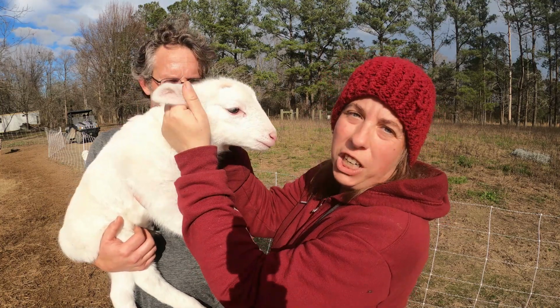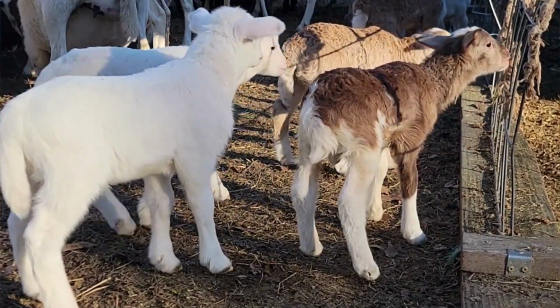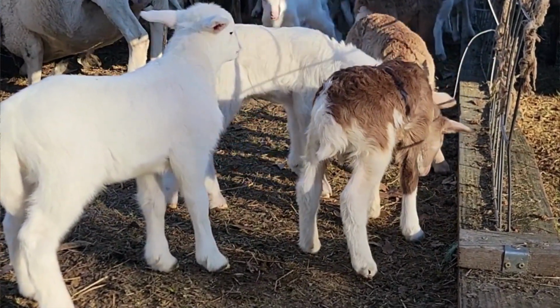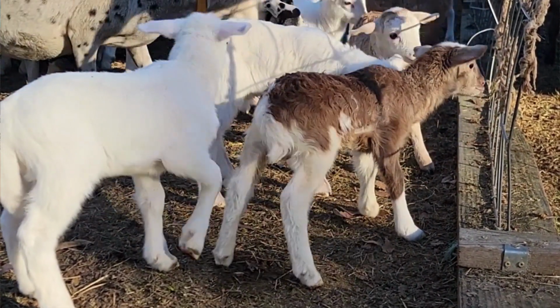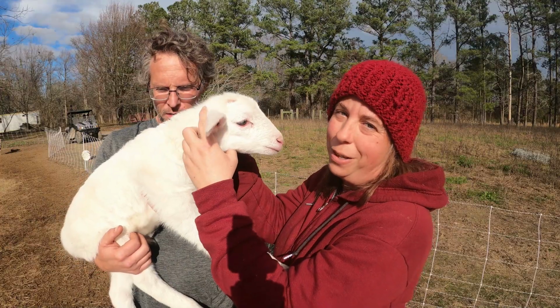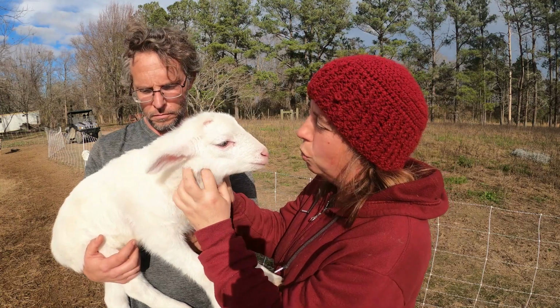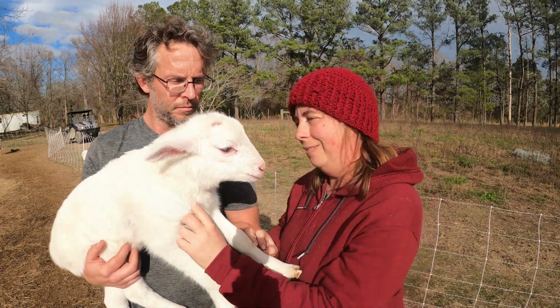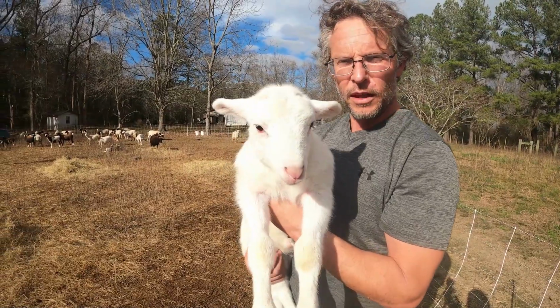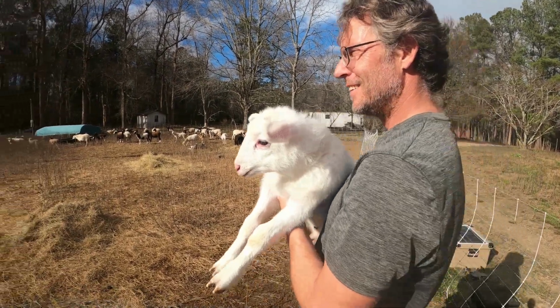And you see, he's pretty chill. I often find him just kind of mingling among the herd, playing with other lambs. He's not really attached to his mom's hip like a lot of the other lambs. He's a little more independent. And probably because he's a big guy, so he fits in with the older lambs a little bit better. Yeah, he's a good boy. We'll go find Belle now and give him back to her, even though it doesn't look like he cares.